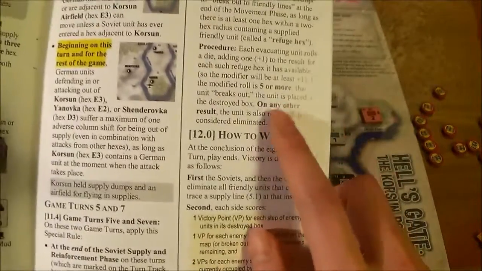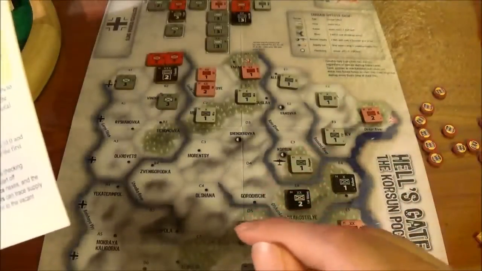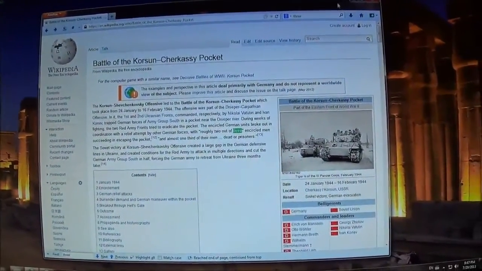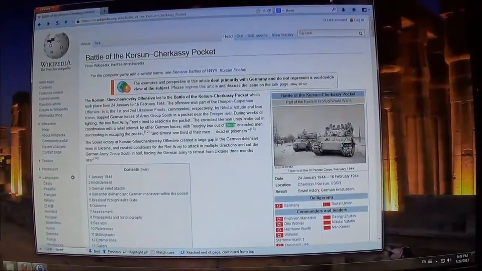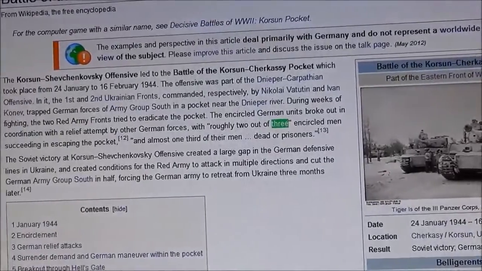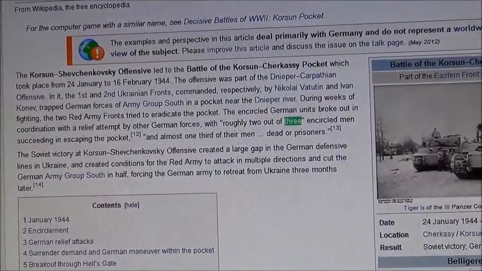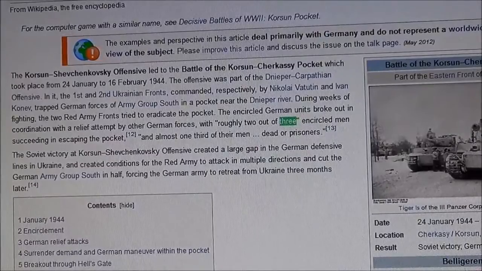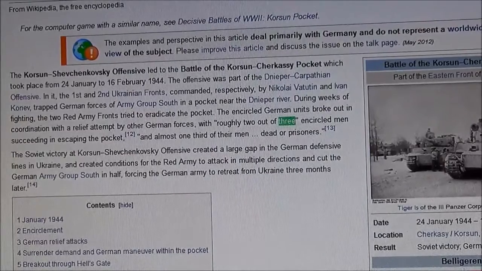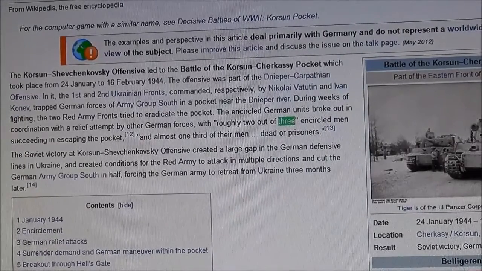And I think I read that. Okay, pulled up the Wikipedia page of the Battle of the Korsun-Cherkasy Pocket. Interesting. Yes, this is where I saw it, of course. First paragraph, last sentence. The encircled German units broke out in coordination with a relief attempt by other German forces, with roughly 2 out of 3 encircled men succeeding in escaping the pocket, almost 1/3 of their men dead or prisoners. Yes, so that's where I saw that.